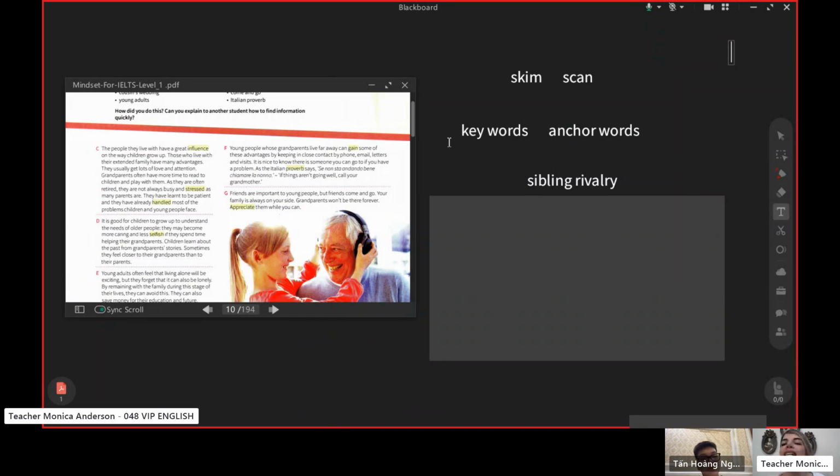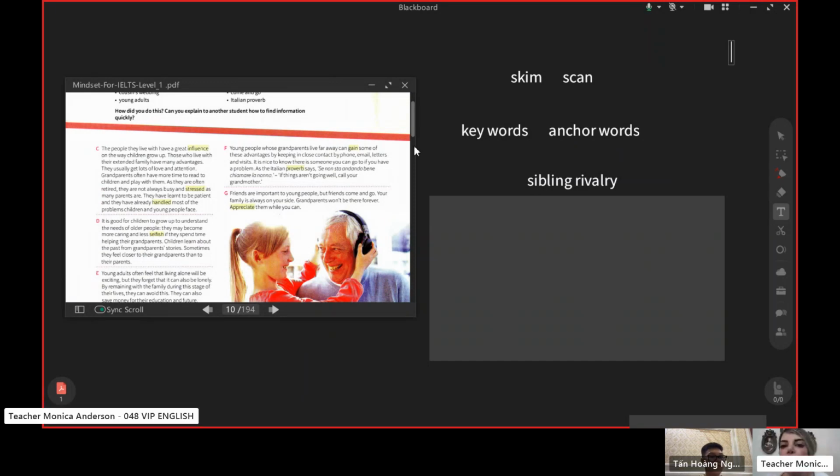You can't, of course. So as you can see, keywords and anchor words are the most important part of our sentence. But what's the actual difference? When we say keywords, we can find synonyms or definitions for these words. But anchor words are like proper nouns, names, and we can't find a synonym. They are really important, but we can't change them. For example, Monica is an anchor word, because this is a name. I can't change it, but it's really important. Keywords and anchor words lead us to find the answers.